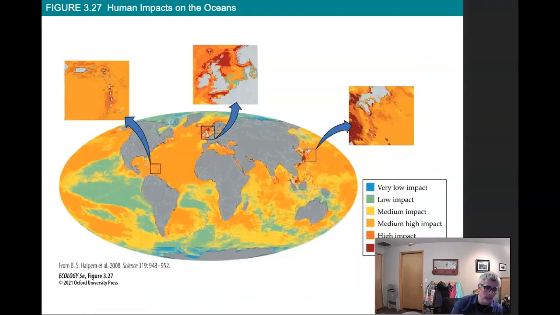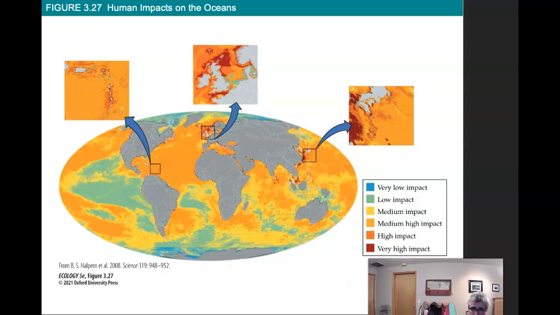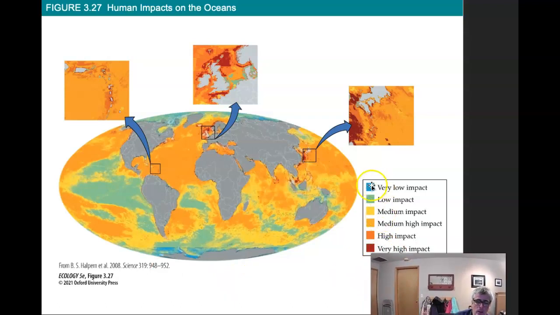And similar to the land, there's been impacts really all over the ocean. So again, this is a heat map showing a variety of impact, from red for high impact to very low impact. And so some areas around the Arctic, you could claim that there's a low impact. Obviously, with the Antarctica melting, on top of the other issues associated with whaling or the loss of large marine mammals, there's some pretty big impacts in Antarctica as well.